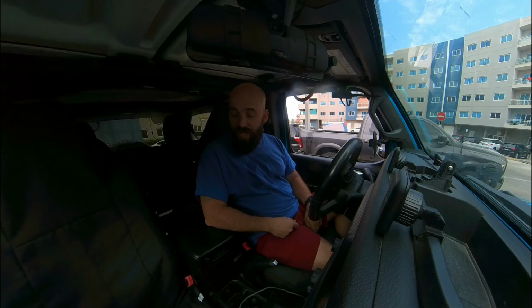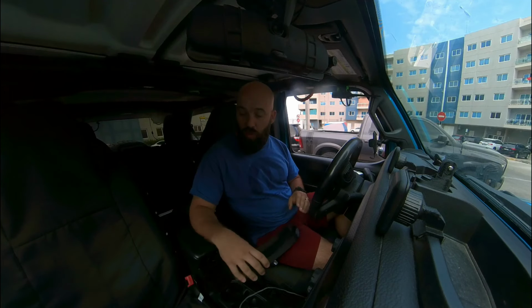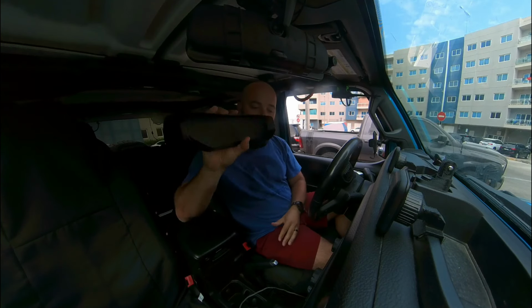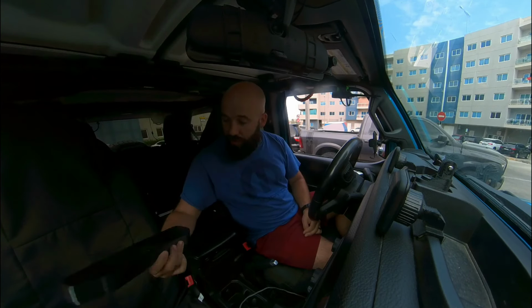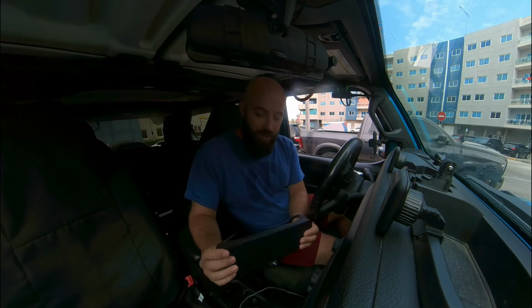So, just to bring it back, I have tried this with other materials as well. The TPU that it's currently being printed in is nice and flexible and it's easy to put in and out. And it comes with a nice little textured finish on the front there as well. I think this will work really, really well. Let me show you. This was one of the test prints that we made.